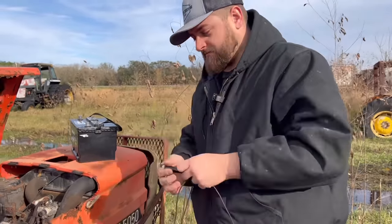Burn this one. Now, keep in mind, guys, these jump boxes are amazing, like absolutely amazing little tools, and we don't really use them for what they're intended for. You know, we're starting up stuff that should have batteries in it. They don't, to take that first initial kick and load, and we're just kind of giving her the beans and hoping it works. So these are good, really good tools. Just don't take what we're doing and judge them. Come on, boy. Hit.